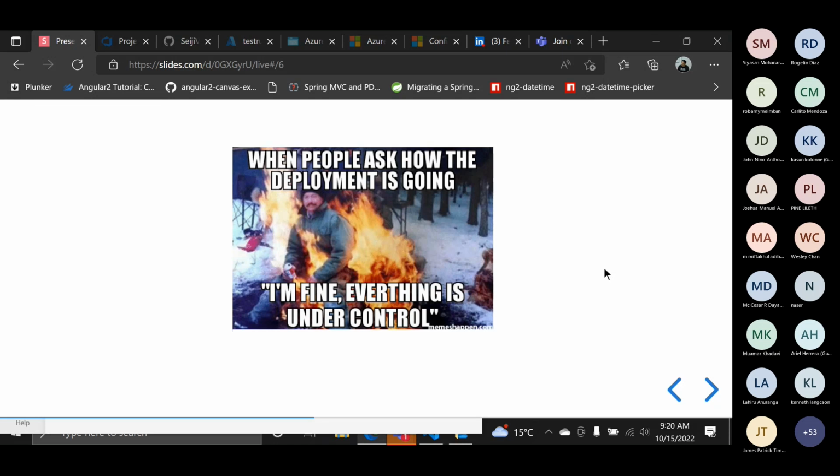This is like a joke for the developers. Sometimes we really don't want to worry about it, so we just say that hey, it's under control, it's fine. But under the hood, it works on local, but when you deploy it, it's not really good. It's burning, and you're not really caring anymore. So yeah, we don't want that to happen. We want our deployment to be seamless, to be smooth, and we don't really want to worry about it. We just want to worry about the logic of our code.